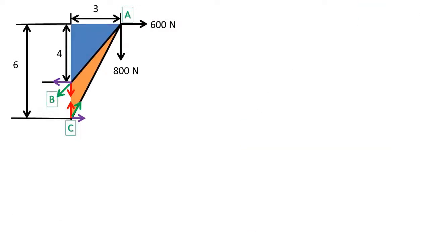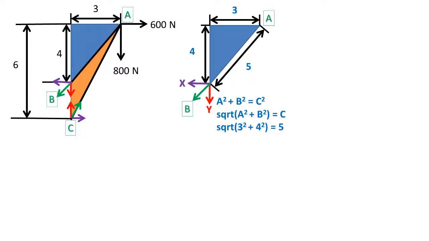Now, to solve for the force at B and C, we will need to break down this problem into triangles so that we can use the rules of similar triangles to find what the x and y force vectors will be. Doing so, for the AB connection, we have a blue triangle with 3 length by 4 height by 5 hypotenuse. The hypotenuse was found by using a squared plus b squared equals c squared, rearranged for solving for c, which is the hypotenuse. This is the Pythagorean theorem. We get the displayed hypotenuse of 5 length using this. The x vector will be going to the left, while the y force will be going down.